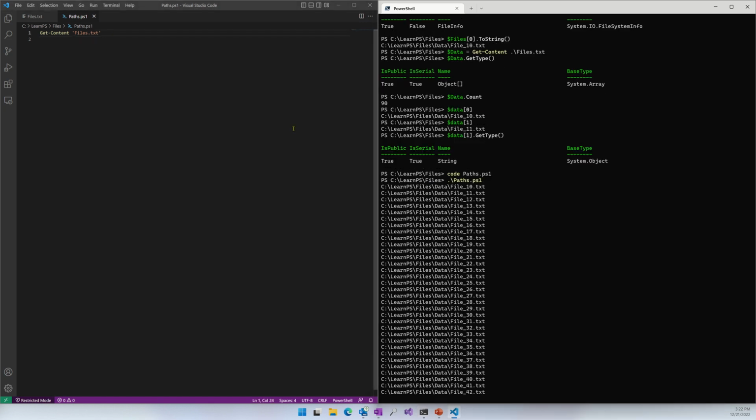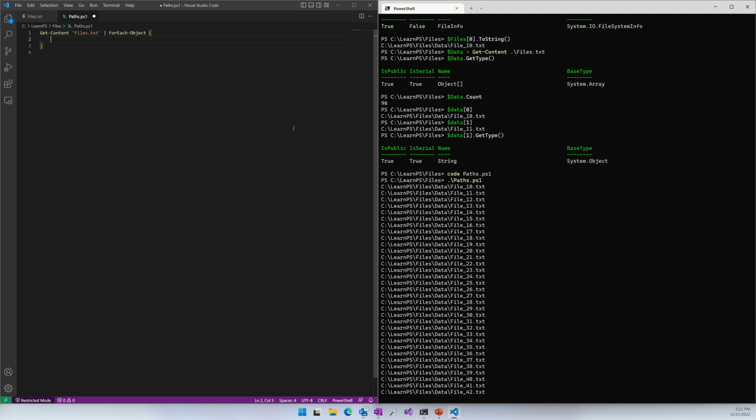But now let's do something with it. We'll use the pipe operator again. And again, we're taking the pipeline output from the get-content command, which is simply all the strings in that file, all the lines of that file, and we're going to send that as input to the next command. The next command I'm going to use is called ForEach-Object. Why am I not getting completion here? Oh well, okay, ForEach-Object, there we go.